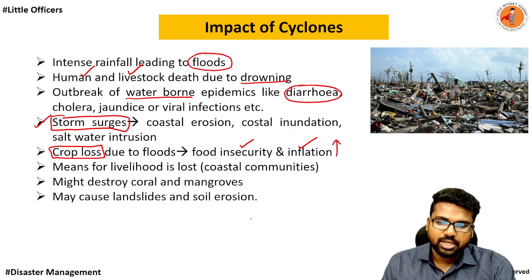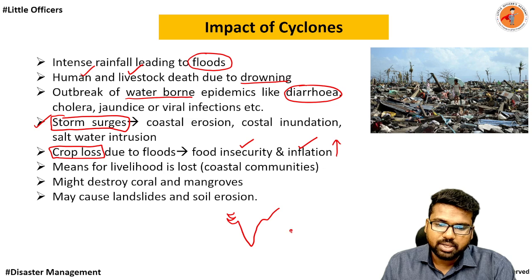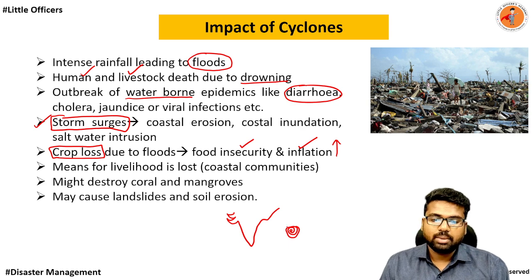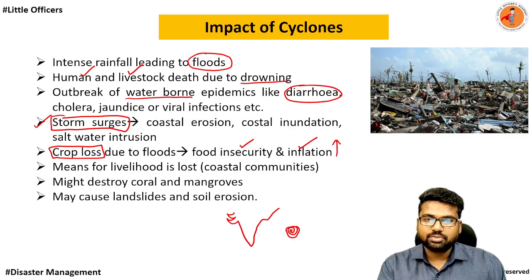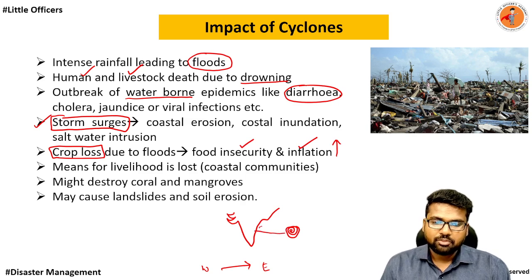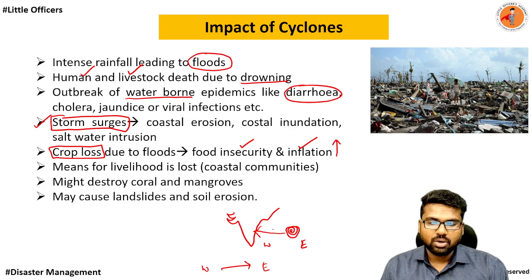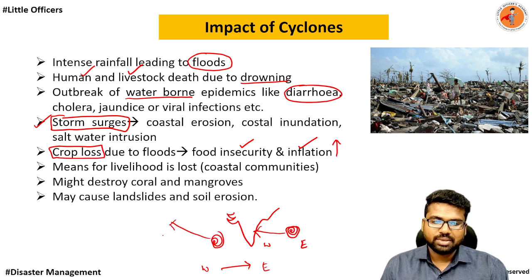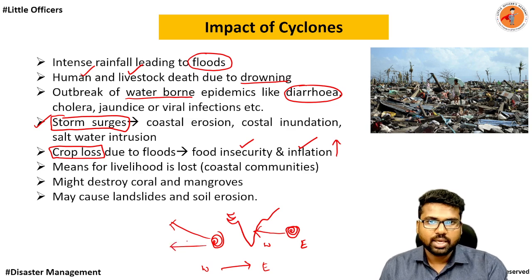Storm surge मतलब क्या होता है? Generally, let's say this is India, and here somewhere in the Bay of Bengal there is a cyclone, a tropical cyclone. Generally the movement of these cyclones is affected by the rotation of the earth from west to east. See, the earth is rotating from west to east, and as a result, the general movement of the cyclones will be from east to west. So if there is a cyclone in, let's say, the Bay of Bengal, it will move towards the eastern coast. And if there is a cyclone in, let's say, the Arabian Sea, it will move towards the Middle East or East African Valley, etc. Okay, westward direction.